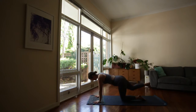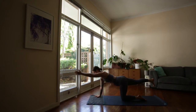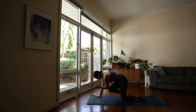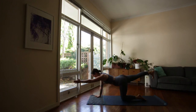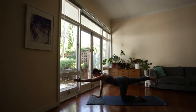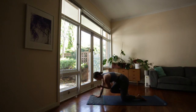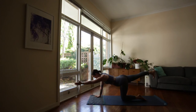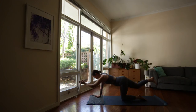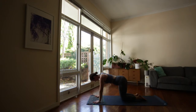Raise the right leg behind you with the foot flexed and extend the left hand out. Get your balance for a second and then exhale and bring them together for a crunch. Inhale, extend. Exhale, crunch. Inhale, extend. Exhale, crunch. One final time. Inhale, extend. Exhale, crunch. Lower back down and do the opposite side, 5 rounds.